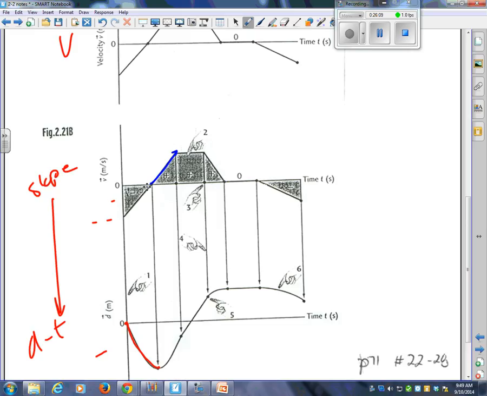So now is it turned around and going the other way now? Yes. How do we know? The velocity is above, it's positive. So here the slope must be positive. It's going back towards the origin. You're not going to get that it's going back towards the origin from this, though, right? Because you don't see the origin here. This is not the origin, this is 0. This is 0 meters per second.